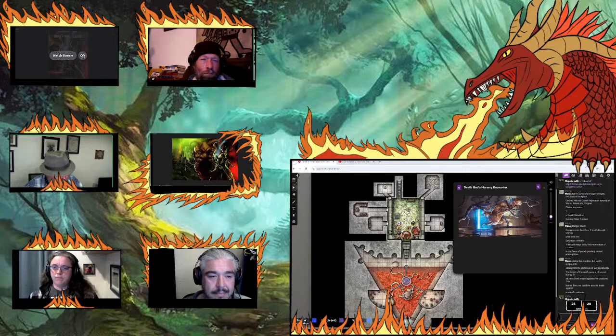And is there any light source here other than the lava? I believe the alcoves are lit, and there are torches on the balconies and in the alcoves. Okay. And also, there's this balcony to the south. Well, that's where I will move to.